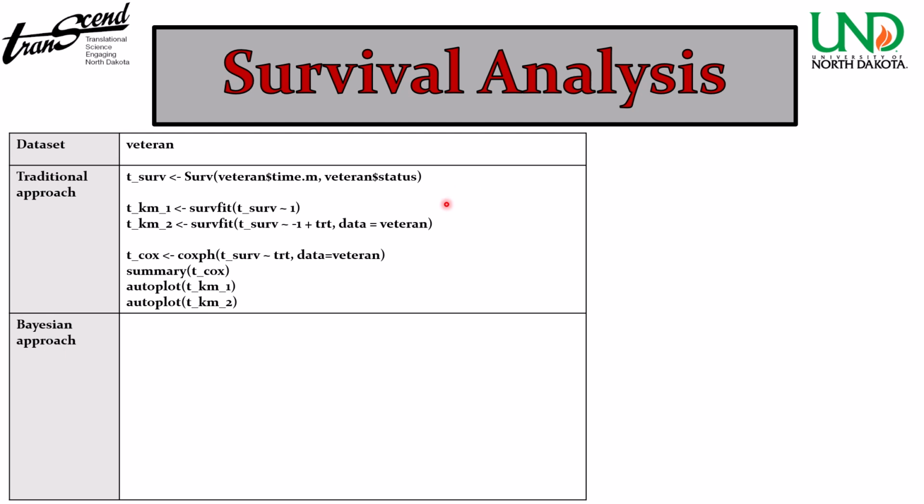Status is essentially the survival outcome. Survival analysis doesn't necessarily need to be about death, but it typically is, dead or not dead. It can also be time to an event, like time to incidence of cancer, time to divorce, whatever, but the most standard is time to death. So you're either dead or alive after a certain amount of time.